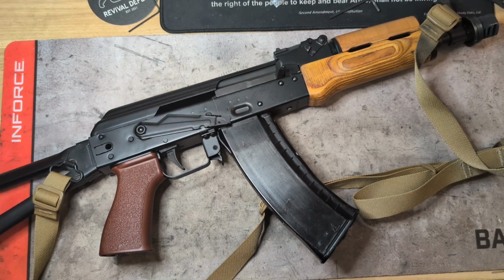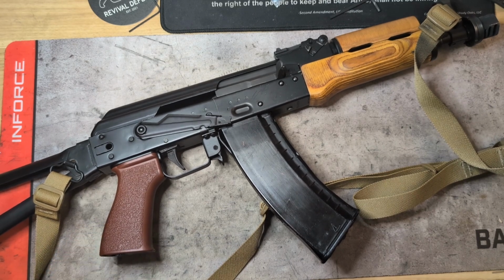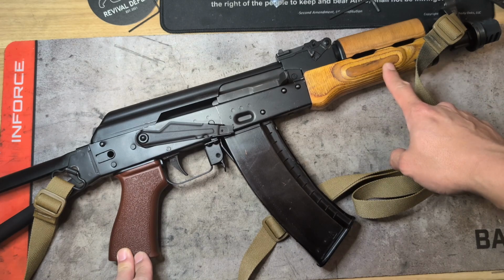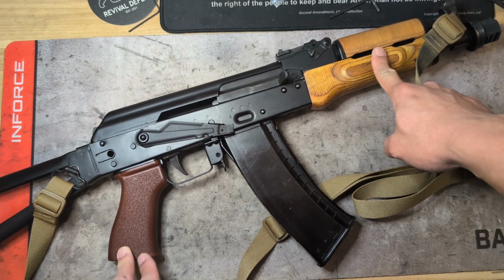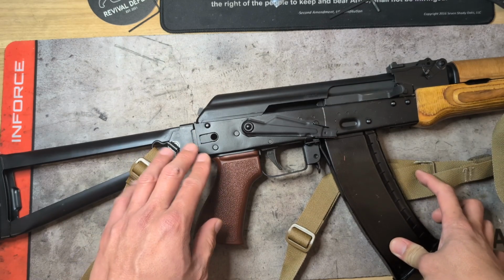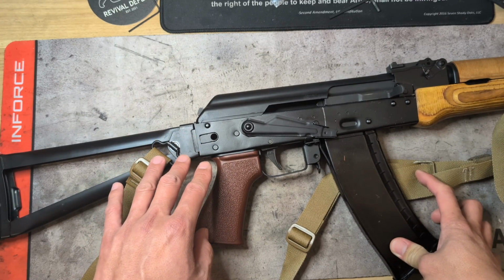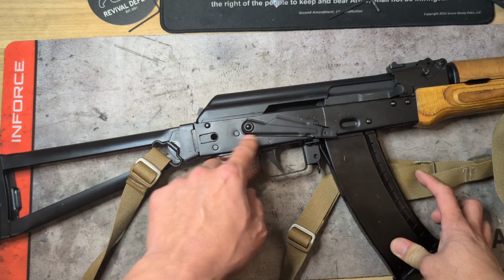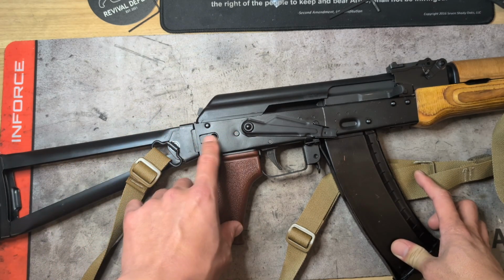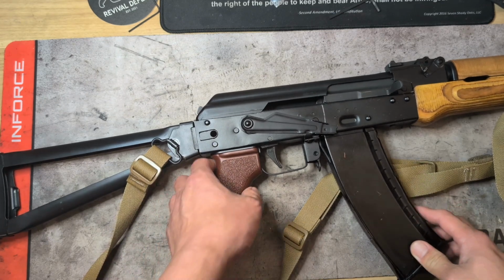So lots of videos out there already about the WBP Mini Jack, but just a quick overview. It is a 5.56 chambered AK. And typically how you would get this from the factory is that it would have the black polymer furniture on there, or at least the handguards, and then you would have just a smooth back receiver. The receiver, or the rear trunnion, does have an underfolder trunnion underneath the receiver. If you want to make it an underfolder, you could send it somewhere to have it done. They cut the holes in it, obviously you'd have to get the stock and whatnot.